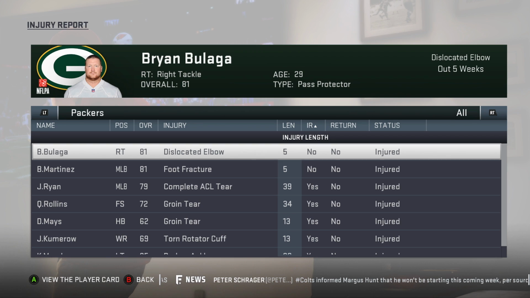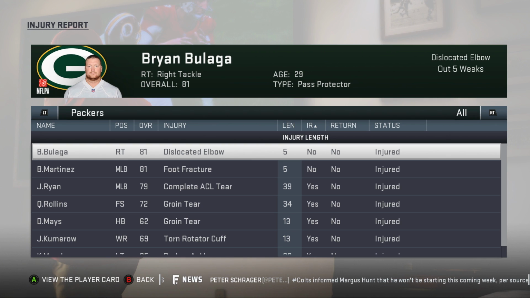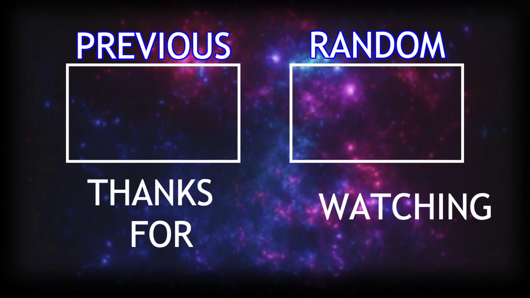And we play the Packers next, and they'll be without their right tackle and their middle linebacker for 5 weeks. Ryan Kerrigan should feast on that other backup right tackle.